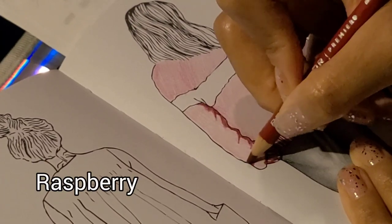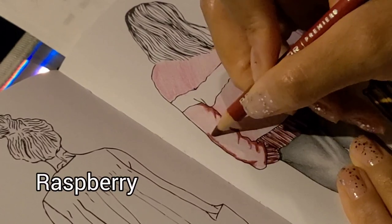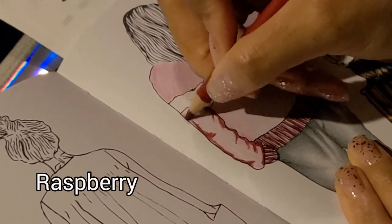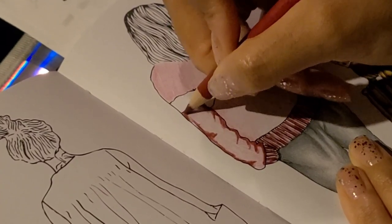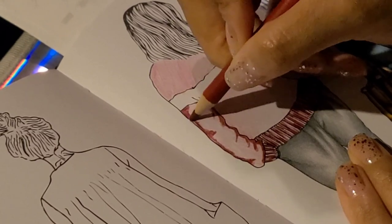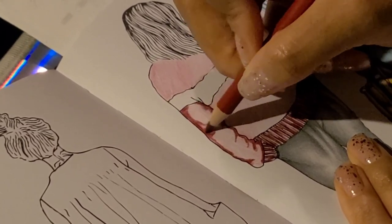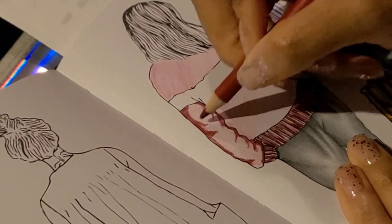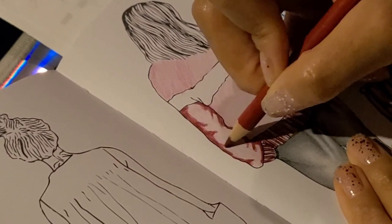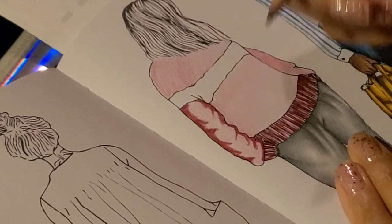And I'm just going to do some of this. And then this part, I'm definitely going to make a triangle, and I'm going to triangle this out. It's going to get a little better. Don't worry. Okay, so, and I'm going under the stripe. So I'm just making my little shapes right now. Because, again, I like to imagine how the fabric would wrinkle and crease and stuff. And that really helps it look a little more realistic, and it helps it not look as flat, and it has some dimension to it.